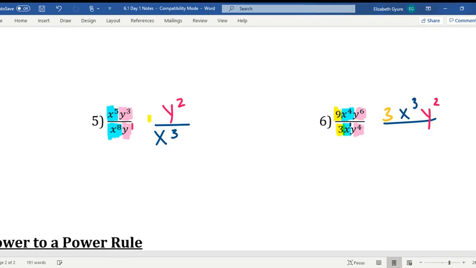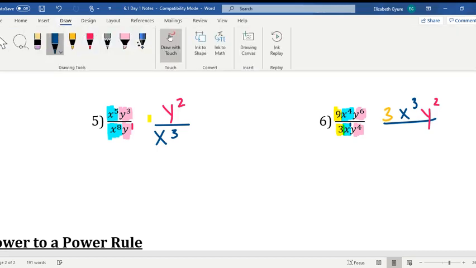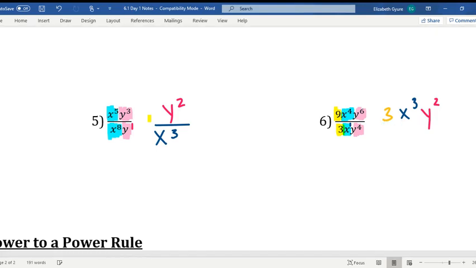So take a look. Isn't everybody on the top here? Yes or no? Is everyone on the top of my fraction? Yes. So if everybody's on the top of my fraction, do I really need my fraction bar? No, not really. So I'm just going to get rid of it because I don't really need it. And that's it. I'm done. 3, x to the third, y to the second. All right. Last one.